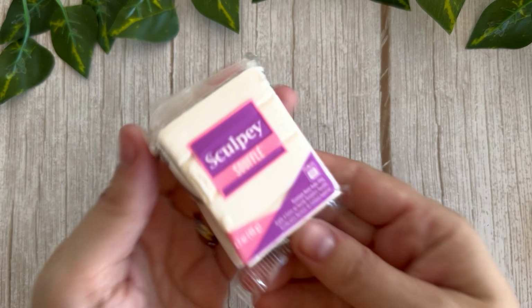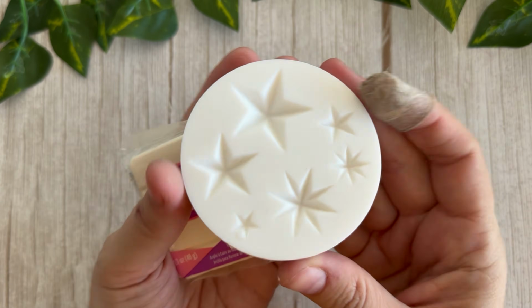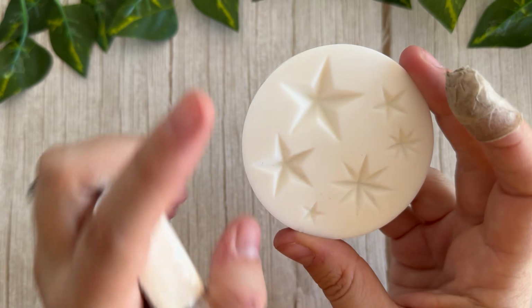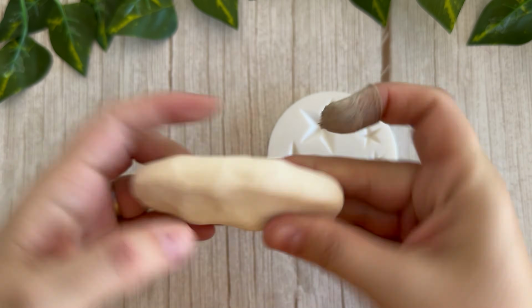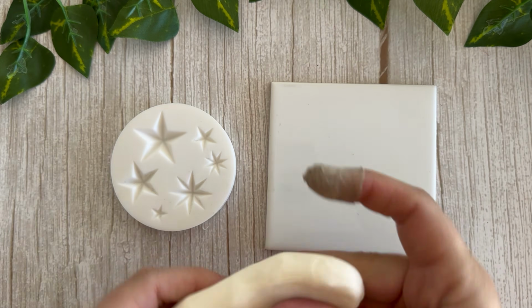So to make the buttercream, I have actually got buttercream, Sculpey Souffle, and this Cernit star mold. And we're going to be using the largest star here, along with a circle cutter. So I'm just going to go and condition this one, and then we can get started. So I have my conditioned clay here, and I'm just going to pop a tile off to the side.